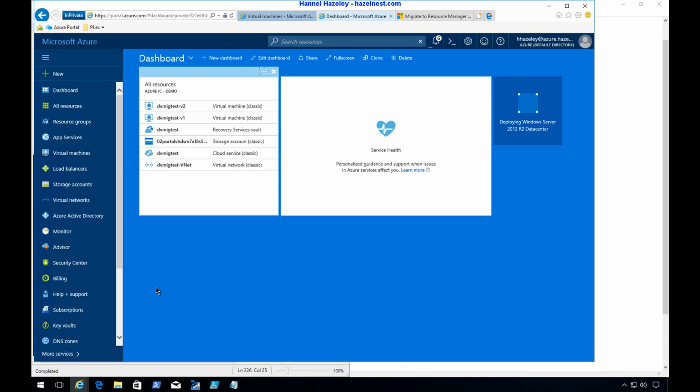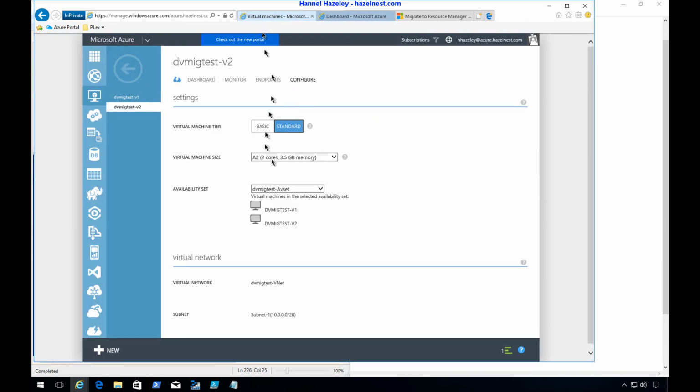Nobody knows. But creating a VM in the resource manager basically registers all those. That's why, if it's a new subscription, the first time you create a VM it takes longer than it normally would, because it has to register the resource providers for that subscription. All right. So while that is going on, let's jump back to our classic portal.